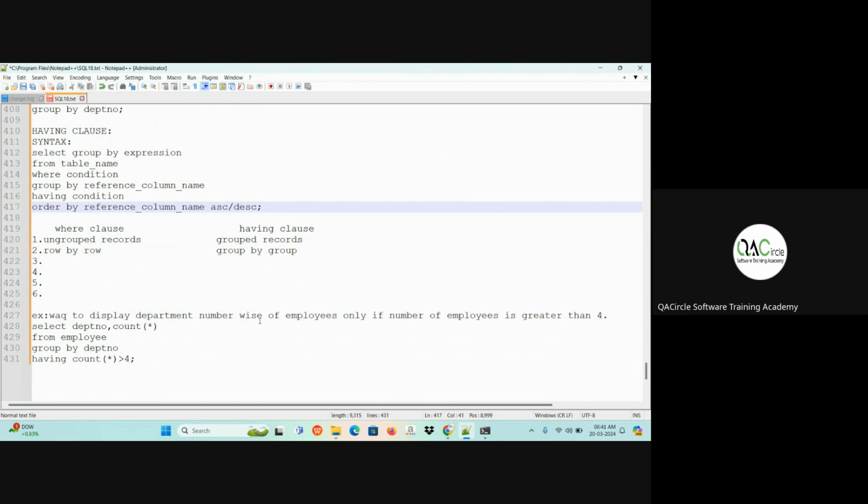Next point, where clause is completely independent.